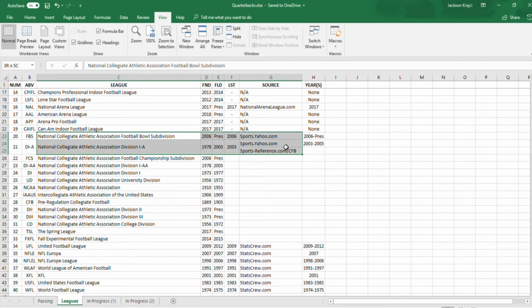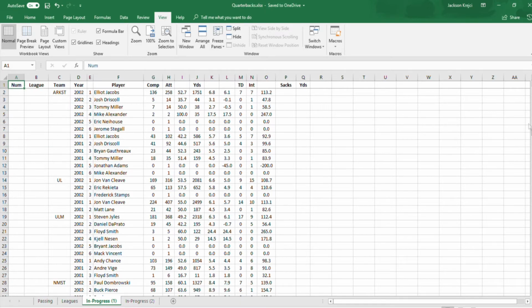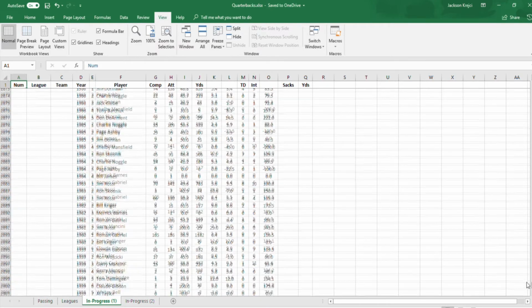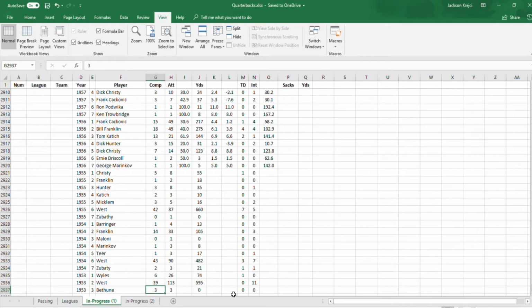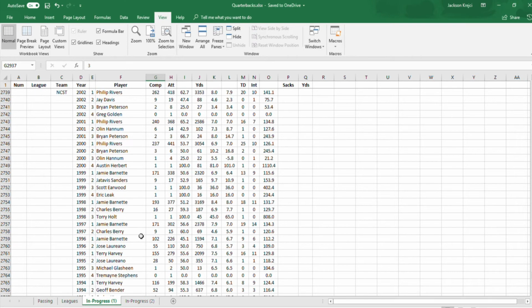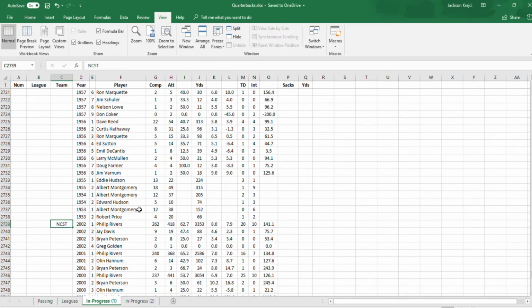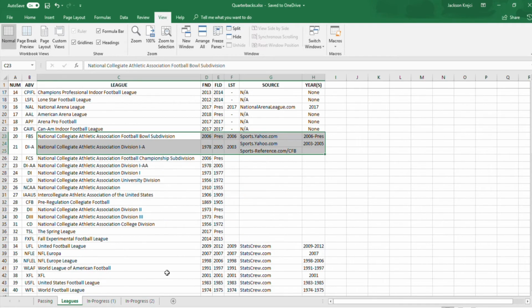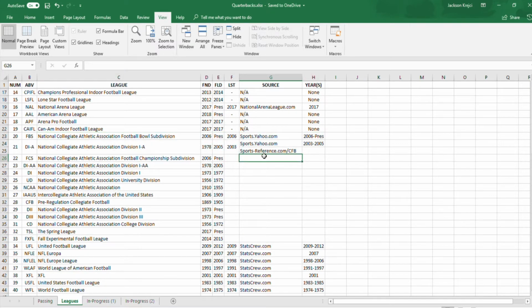I've done some of the college stuff. I have an in-progress page of a bunch of college stuff, so that we can get it added over once they're finished. As you can see, just under 3,000 people on that list right now. I'm going by conference, so I'm in the ACC right now, and the last team I did was North Carolina State. I don't have one of the sources for that listed yet. I've been using Sports Reference, and when Sports Reference runs out in 1956, seemingly the last year they have listed for statistics, I used NCAA Archive. Then I'd use the team websites to see if there are stats for anything after that.